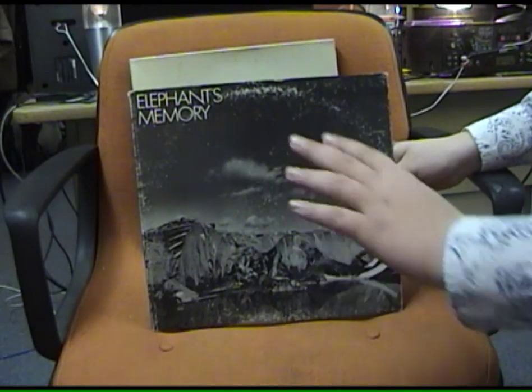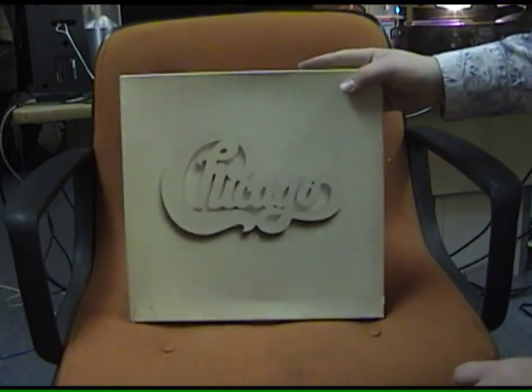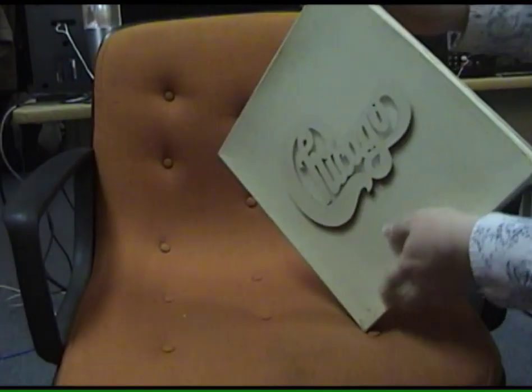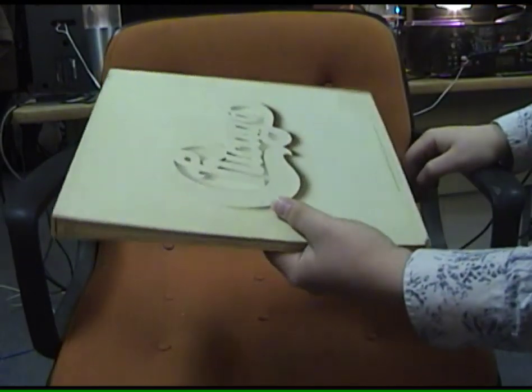It's got a lot of sort of off-ranting things. It's an awesome album. And then this one was a big $2. It was a big spender. It's Chicago's Carnegie Hall Collection 1, 2, 3, and 4. Now I've seen plenty of Chicago in my search for records, but never a 4-record set of live material.